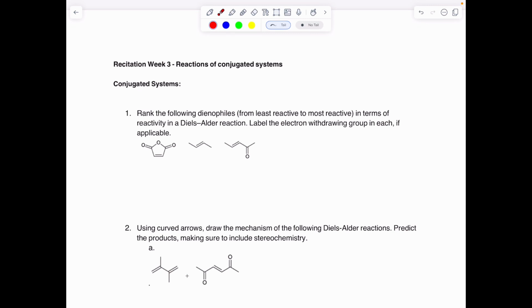Okay, question 1 asks us to rank the following dienophiles from least to most reactive in a Diels-Alder reaction. The thing we're interested in for each of these compounds is the double bond, and specifically what the substituents coming off the double bond are. For this first compound, we have this ester type group coming off of this side of the double bond, and then this ester, or we could just circle the carbonyl carbon of it, coming off of the right side. So we want to determine if those two substituents are adding electron density into the double bond or pulling electron density away from the double bond, and typically that's done through either resonance or induction.